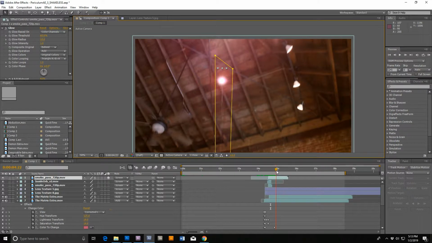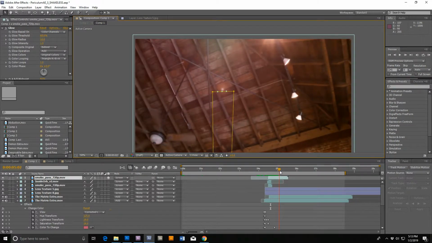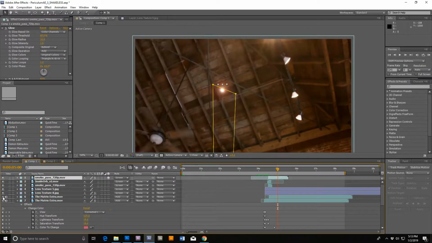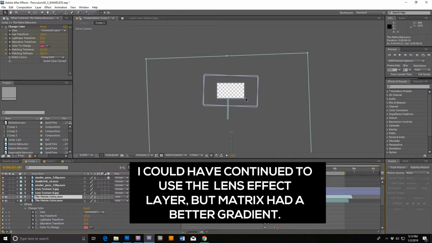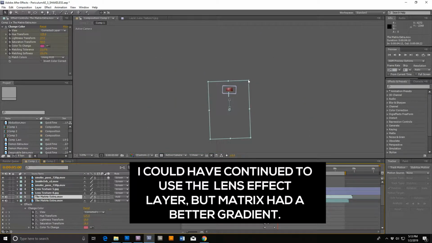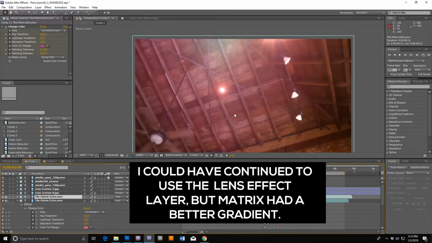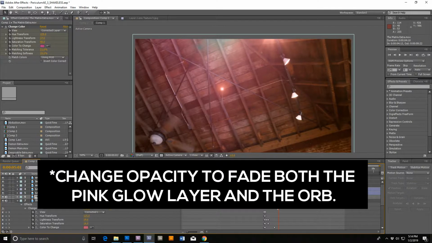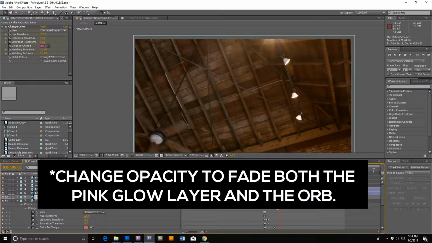So here's the whip pan up, and the ball just moves up, so you just do a position, and I also changed the size of it as I went up higher. Kept that smoke trail, and then this pink around here is still just the Matrix Extra thing. I'll make it disappear here. So again, it's a gigantic version of that ball with just a glowing edge to make it appear like the entire thing's glowing pink. There's probably other ways of doing it, but I don't know them, and this worked just fine. And then the ball fades to nothing.